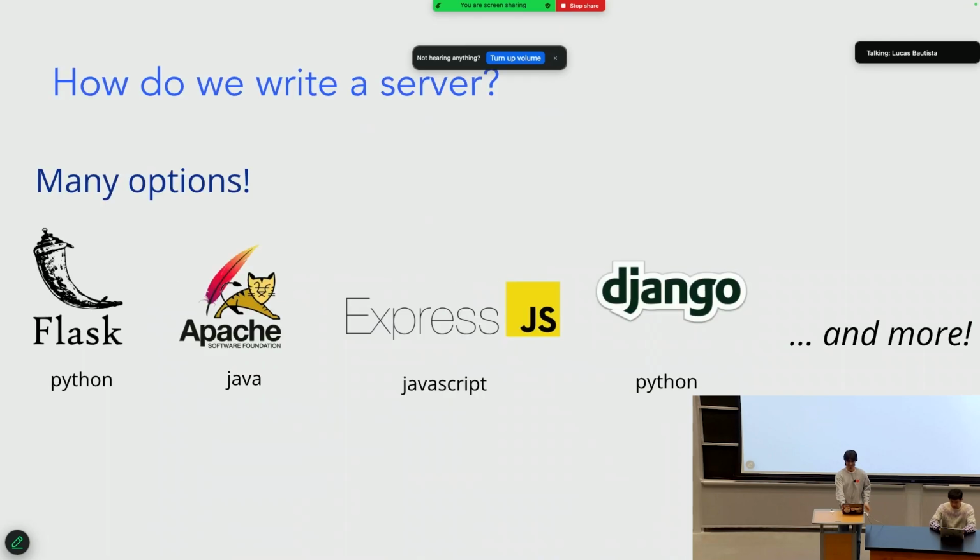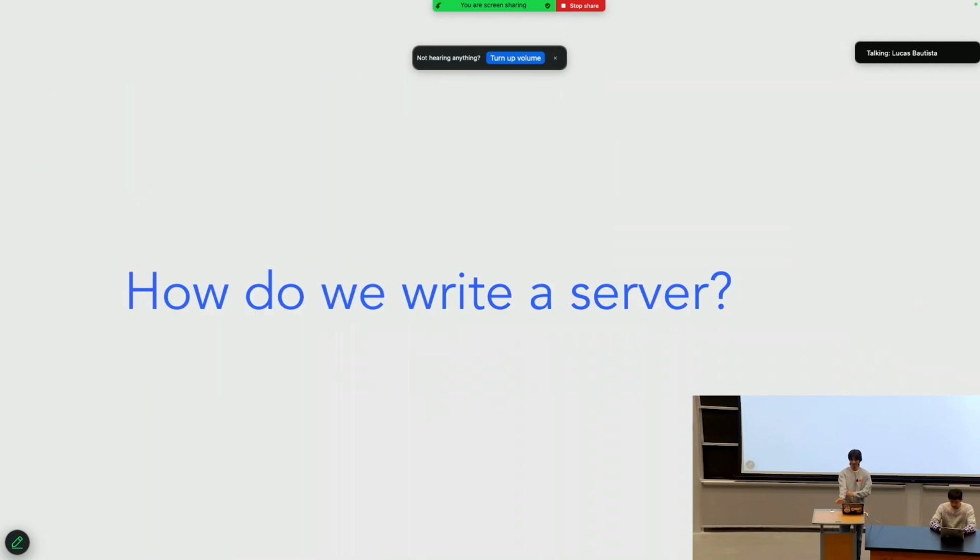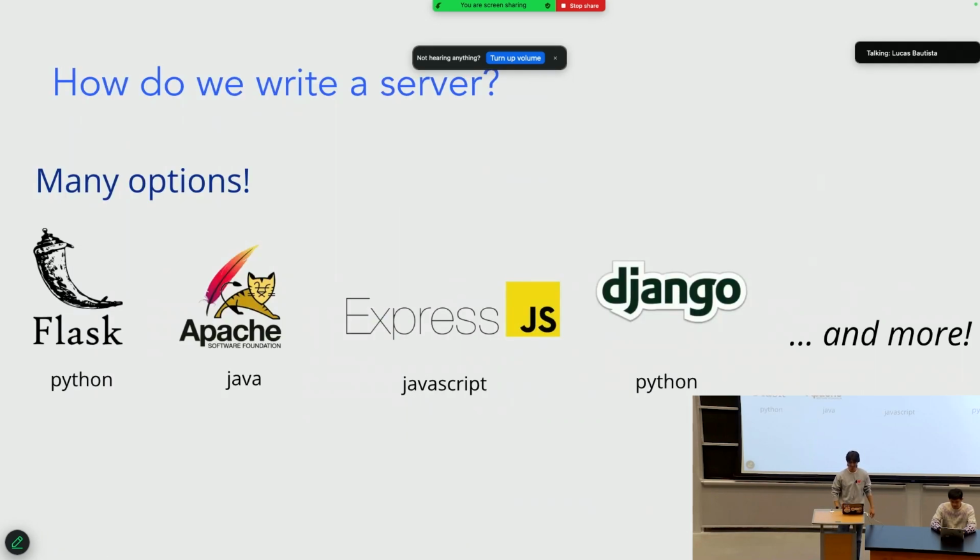How do we write a server? So I've told you how a process can listen for requests on a port and then actually respond to those requests. But you as developers, you want to be worrying about how to create your website. You don't really care about how your computer is handling these requests and sending back responses. And so this is where frameworks come in. Basically, frameworks have boilerplate code for low-level request handling, and they make it really nice so that you can use it easily. Some examples of this would be Flask, Apache, Express.js, Django, and all of these frameworks.